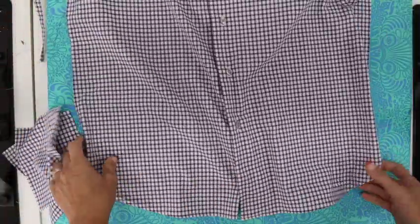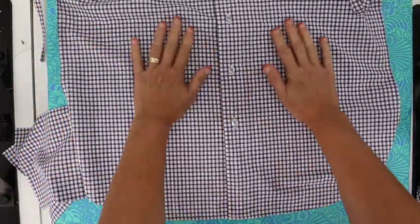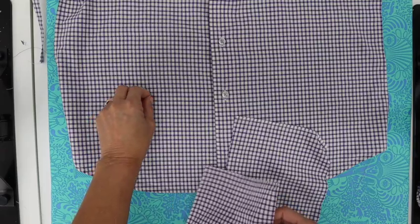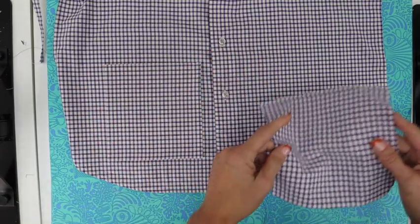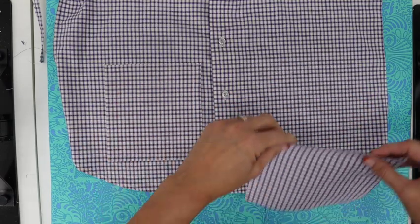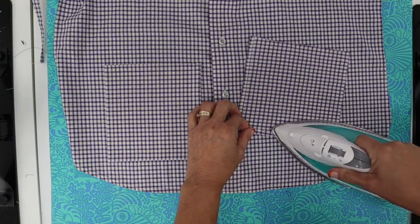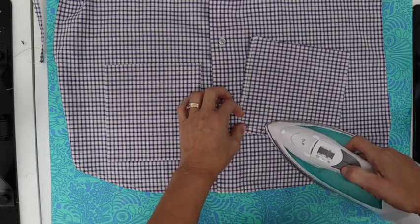And now what I like to do, again, I'm very lucky because this shirt has got lines on it, so it's really going to help me line this all up, okay? But I really like my pockets down towards the bottom of my apron. So think about how you like yours, okay? And I apologize, this one is a little hard to see, okay? I need to fold in these edges though. I hadn't done the one that has the hem, so let's get those pressed into place, okay?